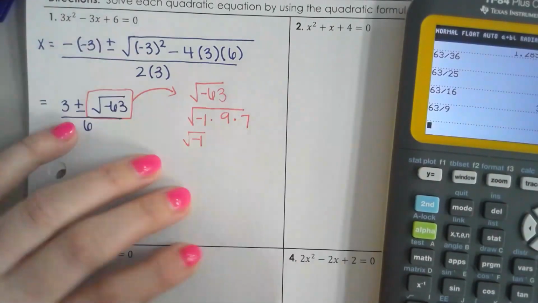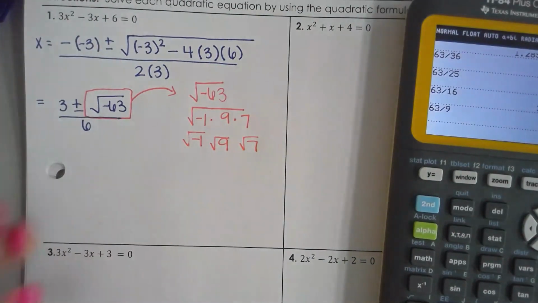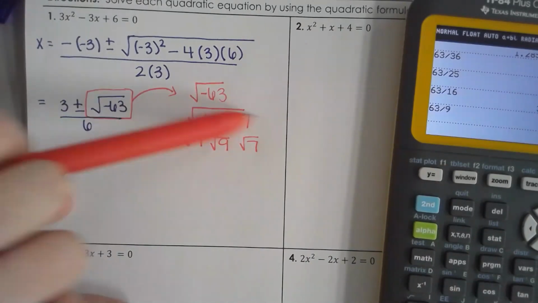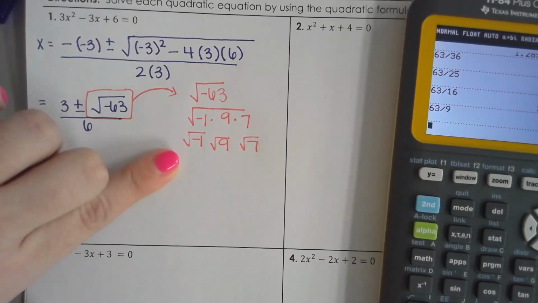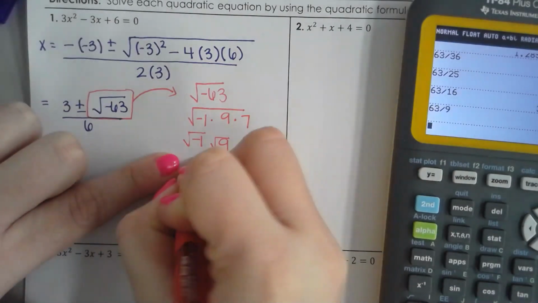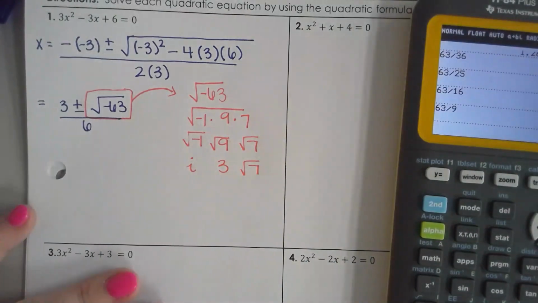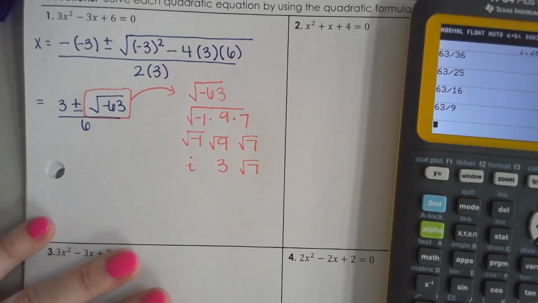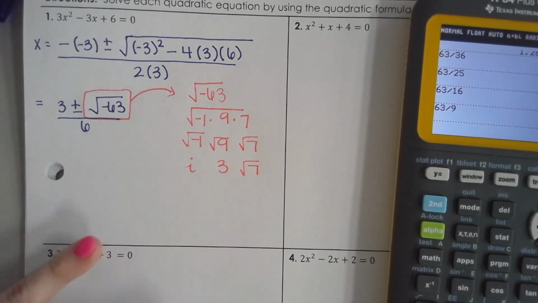So we have the square root of negative 1, the square root of 9, the square root of 7. Really, you can just go ahead and have it split up into the 3 square roots. You don't have to write that part. What is the square root of negative 1? I. What is the square root of 9? 3. And then the last one just stays as is. And when you write this, you're going to write the 3 first. 3, then i. Kind of like you say 5x. You don't say x5. 5x.